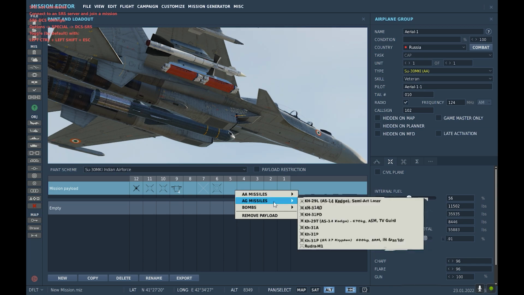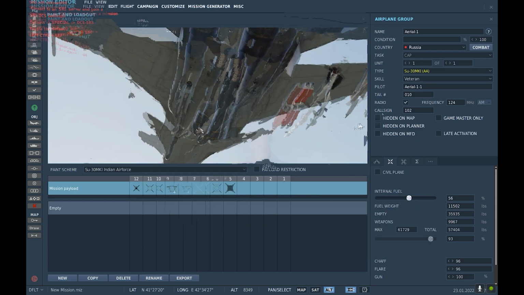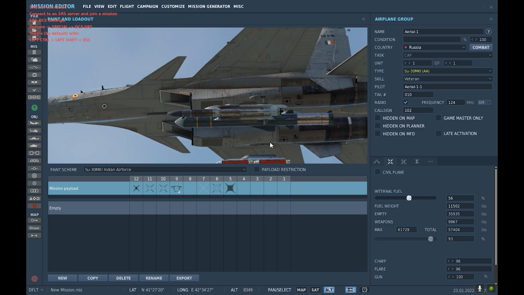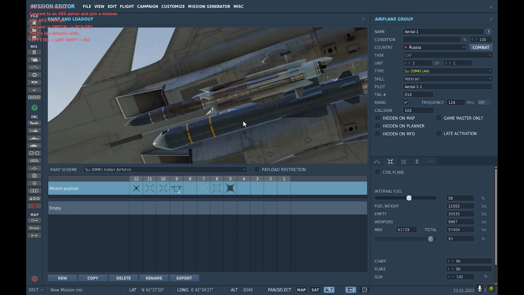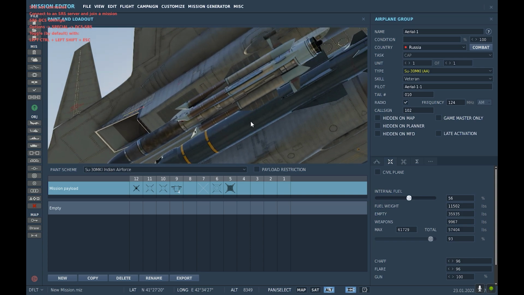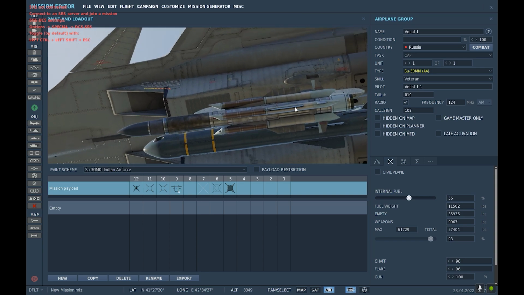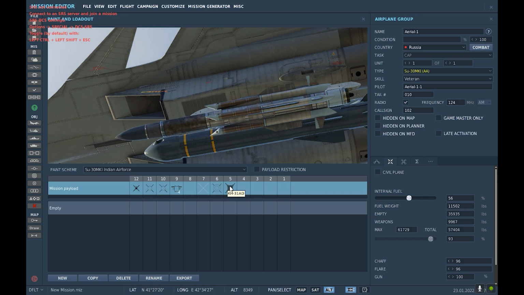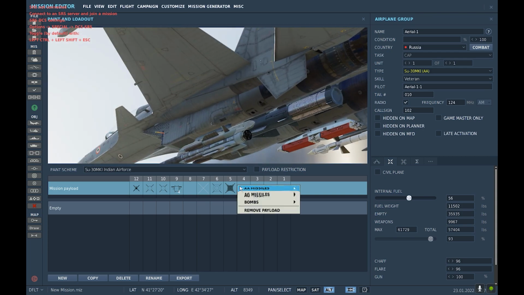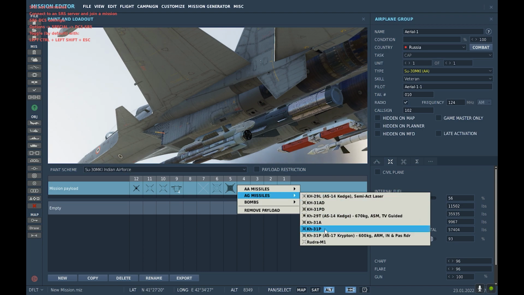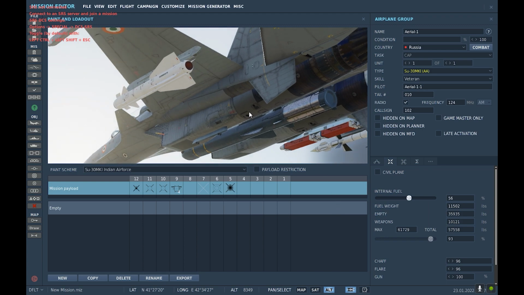The next thing we have are the regular air-to-ground missiles. We've got some custom ones like the KH-31AD and the KH-31PD. AD is for anti-ship, PD is for SAMs and other targets. These have a little bit higher range compared to KH-31A or KH-31P, and basically they are better. Then the other ones are standard, I guess, KH-29T and L.